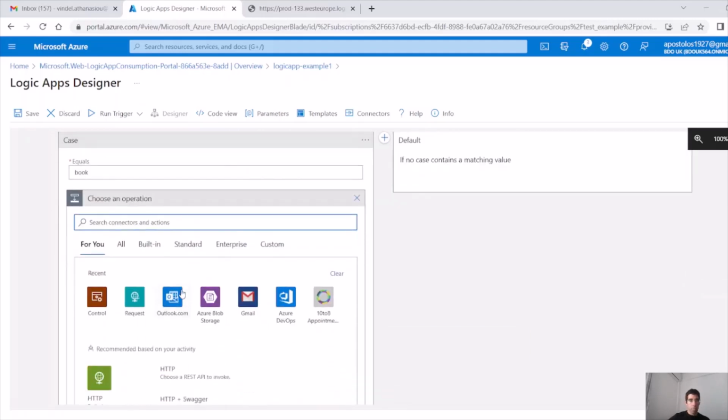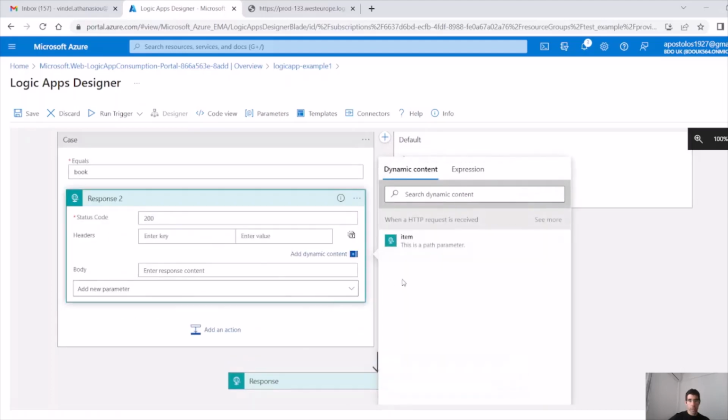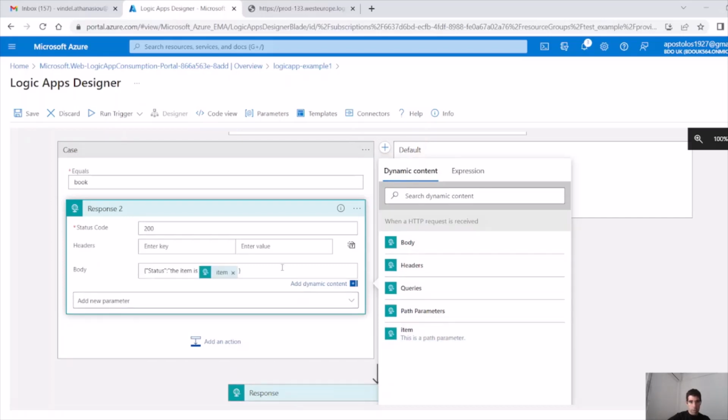then we return a response to the user. Again, here that would be, let's say, a JSON response, because we are going to hit the API using Python. Status, the item is this item.